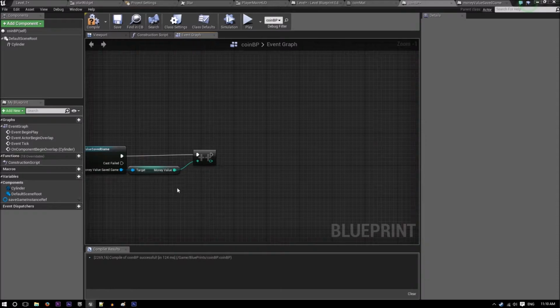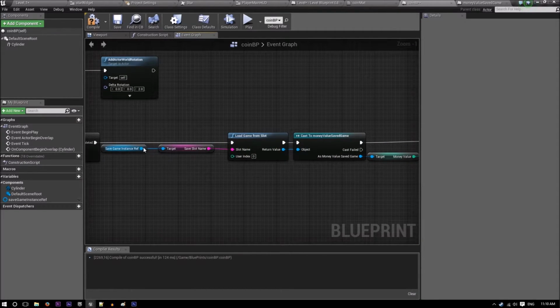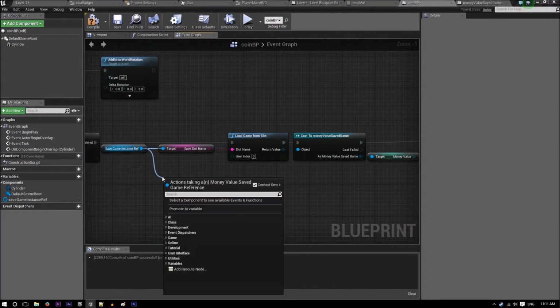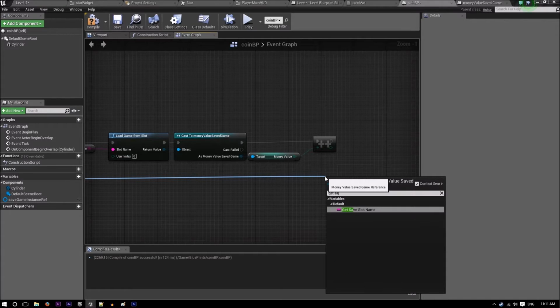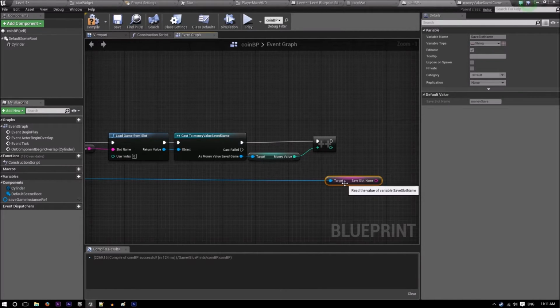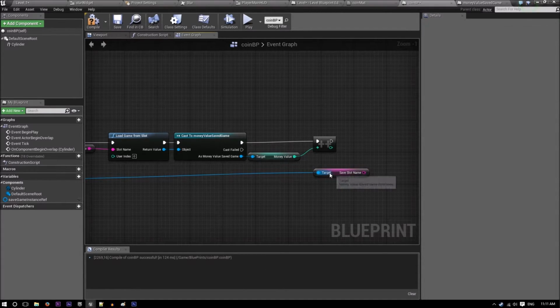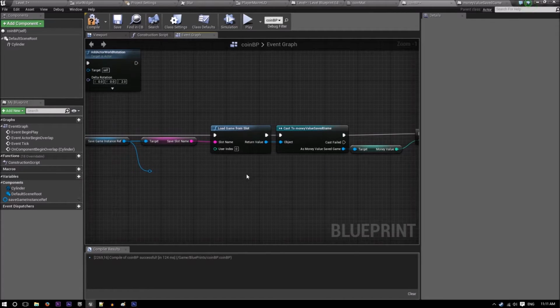And then what we're going to do is with this very same slot name, we'll just quickly create a rewrite node here. Go here, get save game slot name. Alright. Then, actually, no, we can't do it from there. Dang.